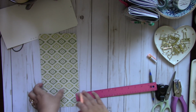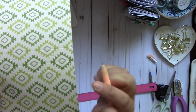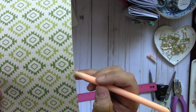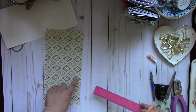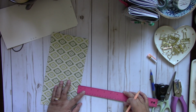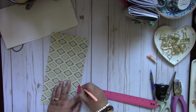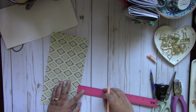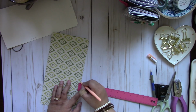So let's see if I can get that close up. You can see right here where I place the dot. I just placed it right in the center, and then I'm going to do that to all 3 of them. So I'm just going to line it to the second scored line and make my circle. Then line it up to the next scored line and make my circle.